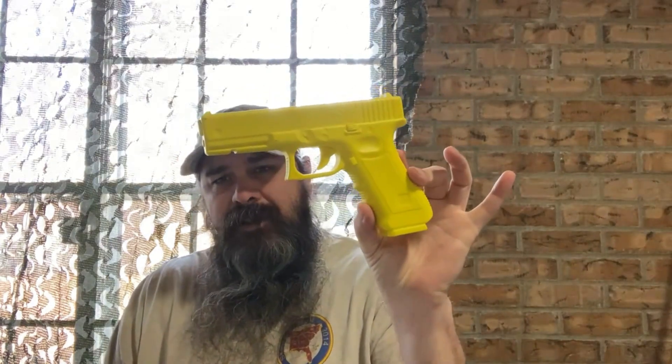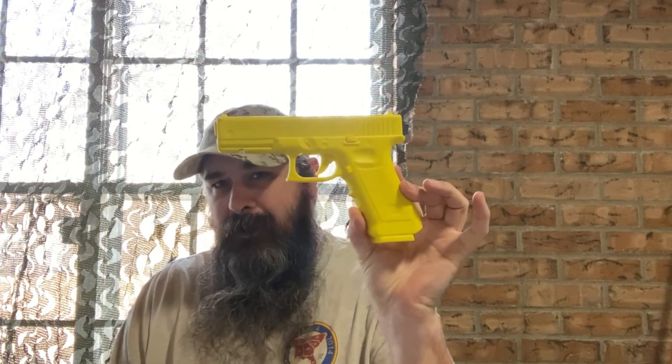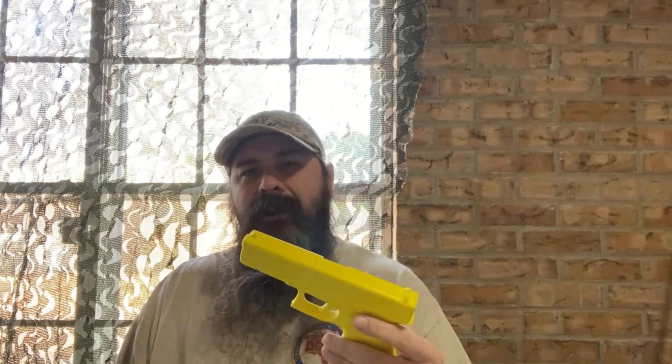The first thing is this cheap plastic thing right here. I use this to kind of help students with their grip. That's all it's really good for. I can't really tell if your sight alignment and sight picture is good, because I don't have the student's eyes, so basically I ask them what they see, they tell me, good to go. So this right here is only literally a tool that I use to help with grip.